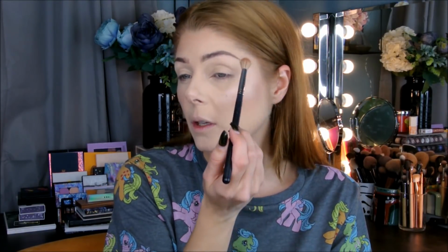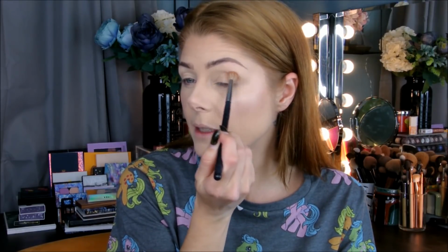I'm obviously ill. So I don't think I'm gonna do something super dramatic, so I'm gonna do something light with this in the crease and then just deepen out the outer V with this one before going in with the shimmers. I'm gonna show you something that I feel would be an easy look.